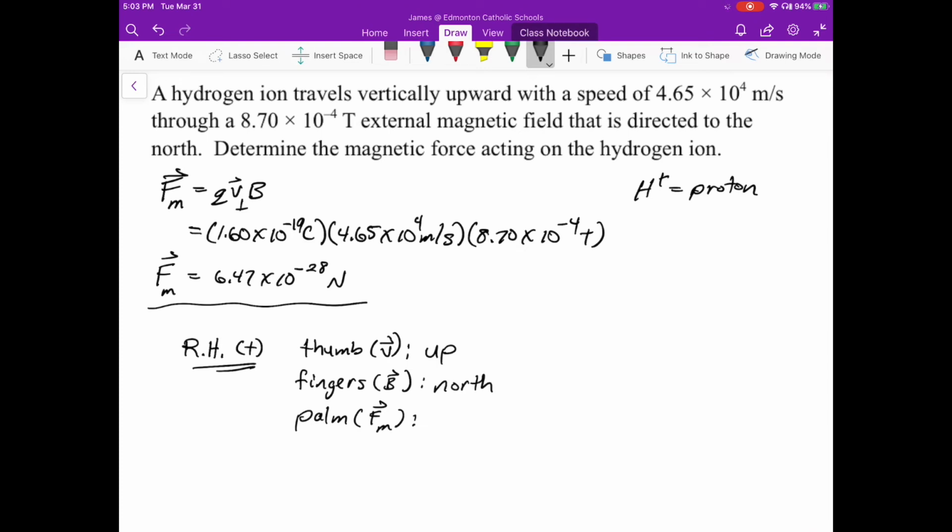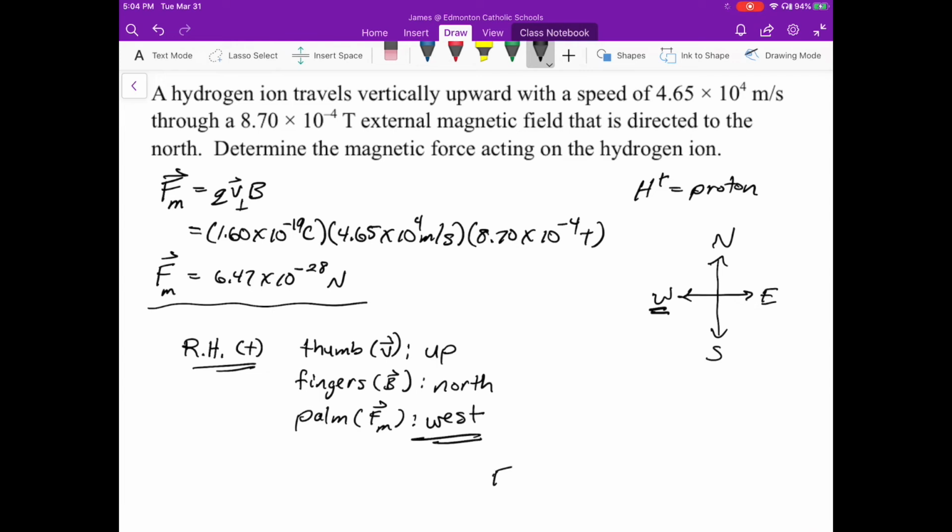So what I always like to do when I'm working out these directions is imagine that north is right in front of me, that I'm facing north, because that way it's easy to visualize. Like south is behind you, east is to your right, and west is to your left. So if you point your right hand away from you and your thumb straight up in the air, kind of like you're going to shake somebody's hand, but your thumb is at a 90-degree angle, pointing straight up, your palm is facing to your left. And if your palm is facing to your left, that means it's facing west. So that's the direction of the force.